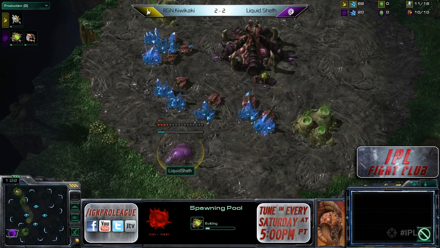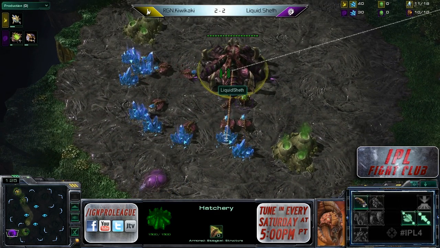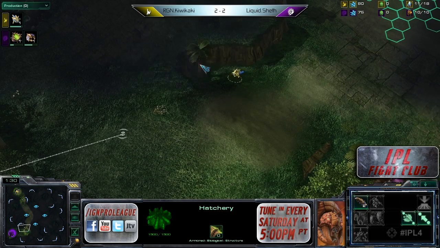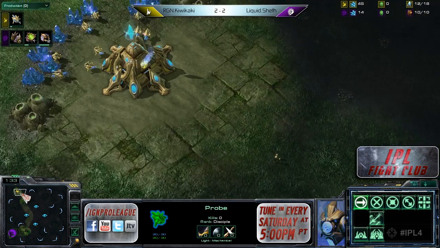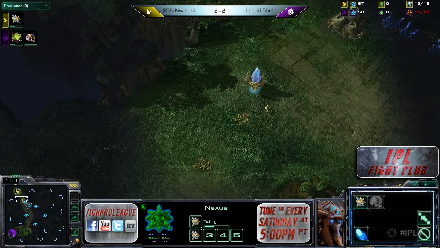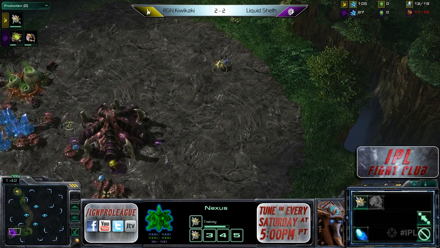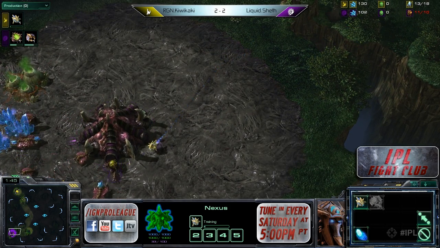Oh, Sheth with a 10 pool. How cute. Sheth with a 10 pool here. It's going to get scouted right away by Kiwikaki, though, and that's going to be a problem for Sheth, because I guarantee you Kiwikaki will get a full wall up, and he'll be ready to deal with it. Yeah, at the very least, by seeing this pool, he's not throwing down a Nexus first. That I can guarantee.